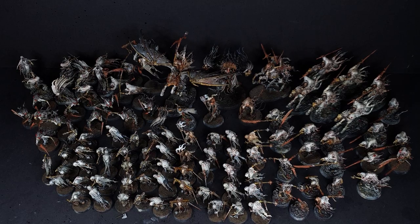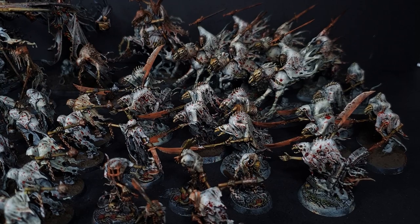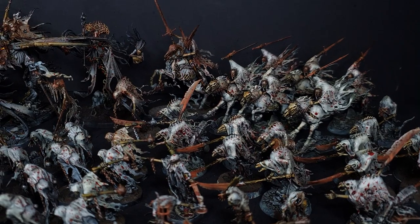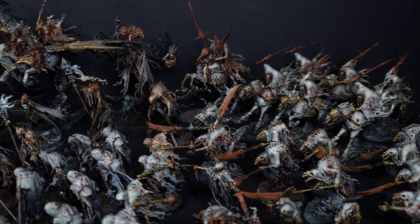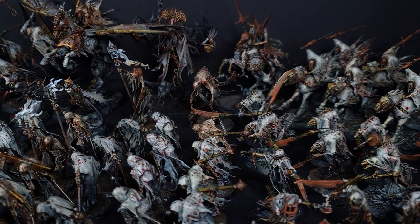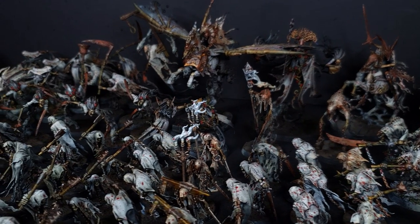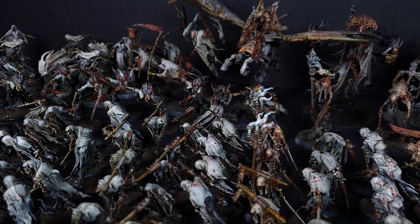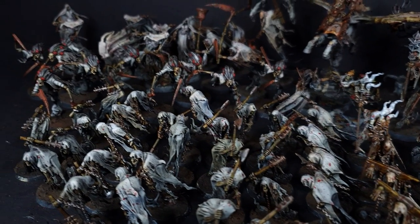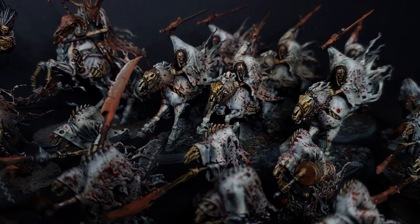I'm now 22 hours and 30 minutes into the build. I've only got an hour and a half to finish. I was really feeling the pressure now. The whole army is starting to come together now and look epic. Little things like this chain rasp with a broken weapon are slowing me down.